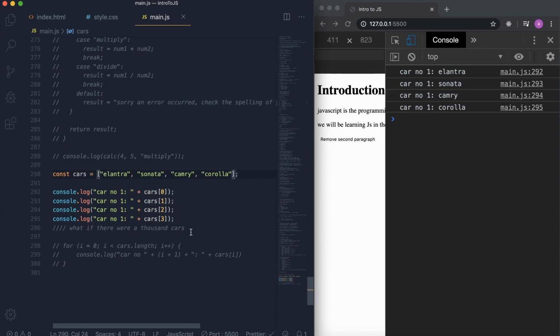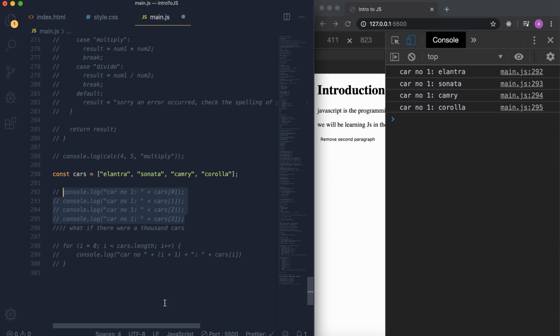use loops. We have just 4 cars over here, so we can do console.log one after the other for all of them, and it's no big deal. But what if we had 1,000 cars? Can we console.log each one of them individually like we've done here? It's actually very impractical. So let's see how loops work.